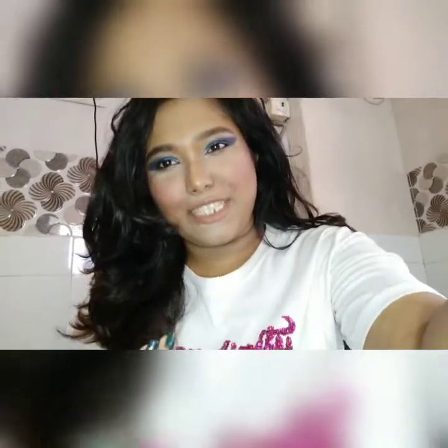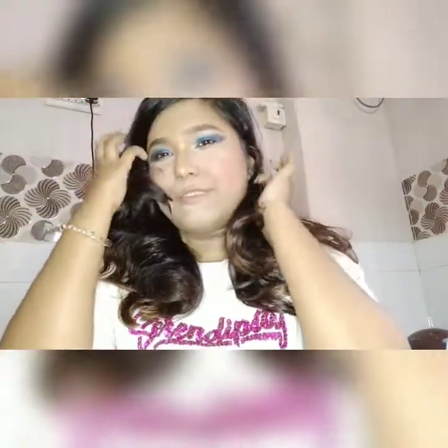This is the final look. So I'm going to be putting extra light, as you can see. I don't know if it's necessary. So this is with extra light. Okay. So this is the look that you get. So this is the first look. I'll be doing more of the eyeshadows. Let's see. I hope I can give you some more.